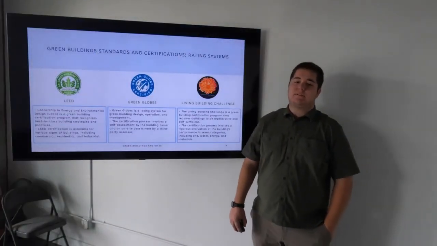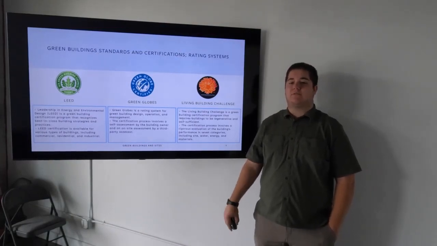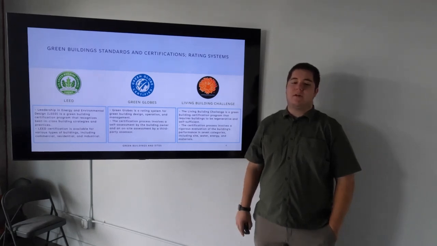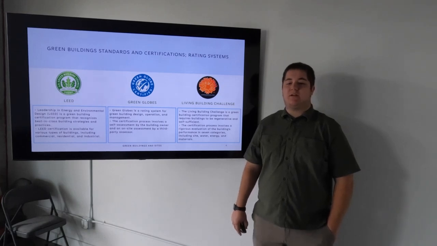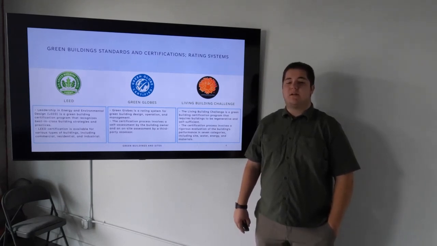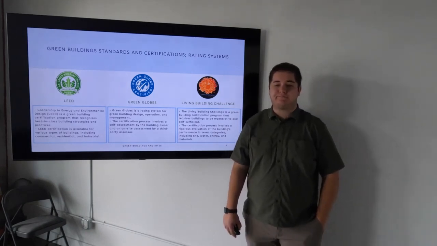So green buildings have standards and certifications, also known as rating systems. There are 3 main certifications that you could get for a building. Most popular being LEED. LEED stands for Leadership in Energy and Environmental Design. It's a green building certification program that recognizes best-in-class building strategies and practices. LEED certification is available for various types of building, including commercial, residential, and industrial.